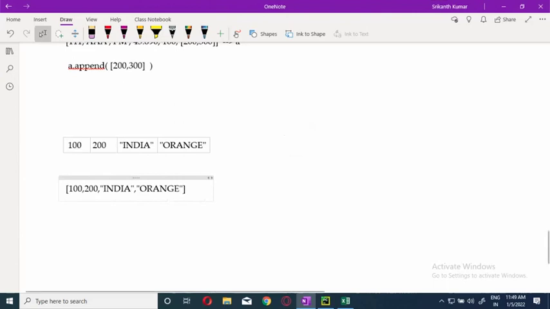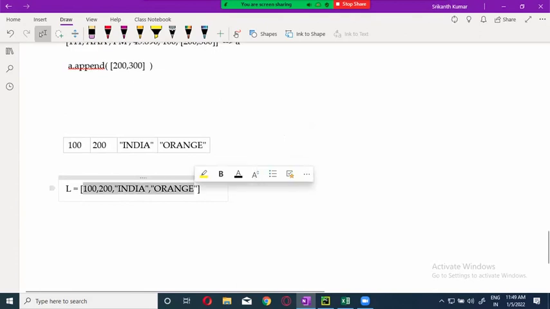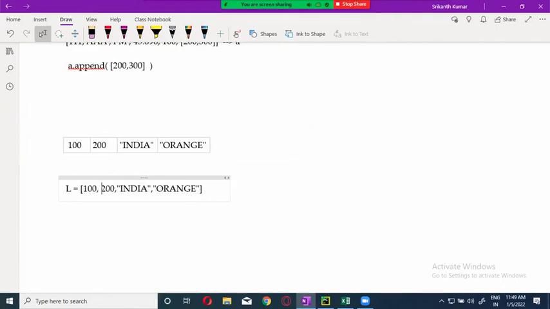Okay, now this is a list. The nature of the list is a sequential data type, and from this you can extract each and every value. So how will you extract each and every value? By using the index. By using the index, you will extract each and every value over there.